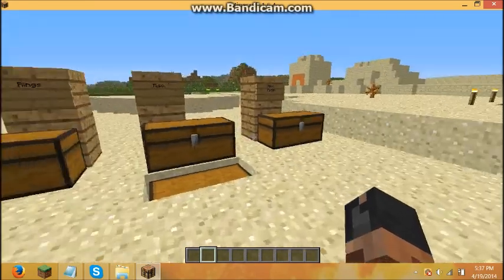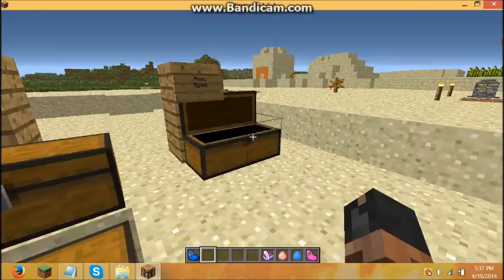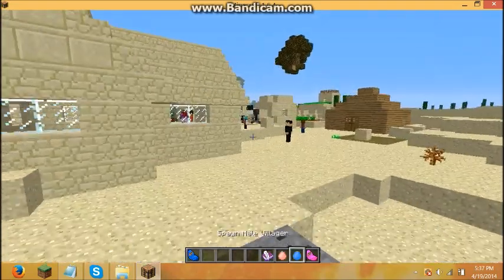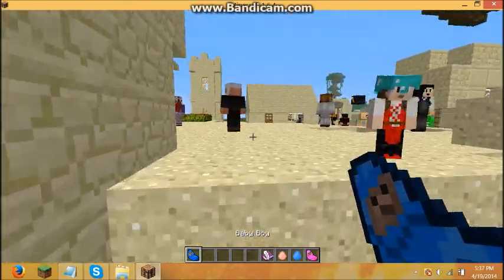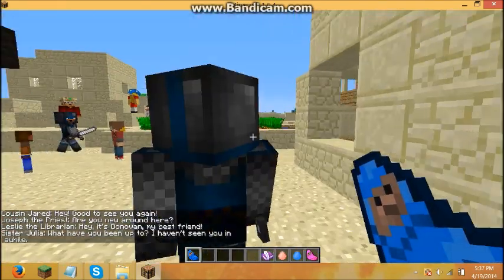Now I'm going to show you some of the items that you can only get through certain other things, that you cannot get through other things. So first we're going to look at the babies. Remember earlier we made those 2 villagers have a baby girl, which is this here. And the only way to get these is either through game mode, creative, or by procreating with your wife or husband.